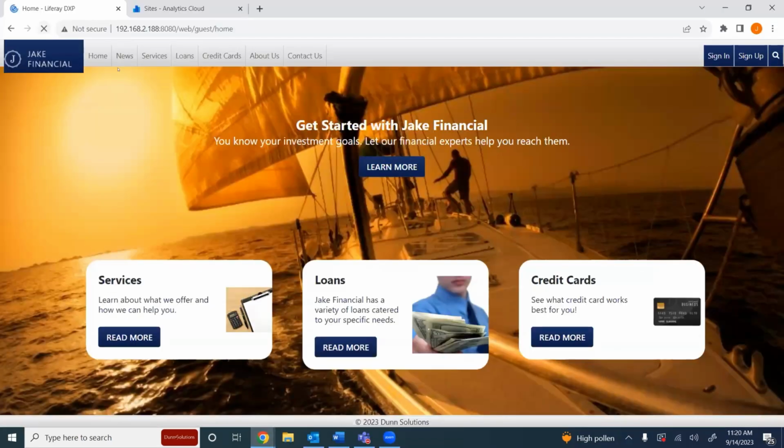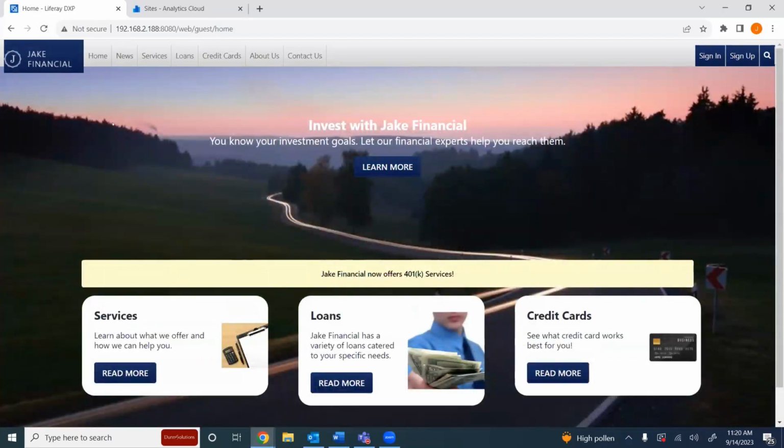Let me go here. So this is what a new user would see when they visit the page for the first time. This is not someone who's logged into the website. So they see all the changes that we just made earlier. They have our new alert as well as the new background image and the new text.